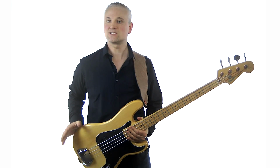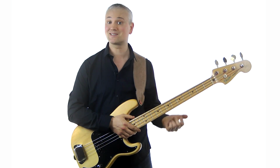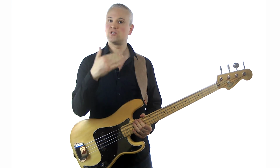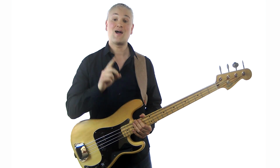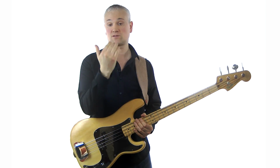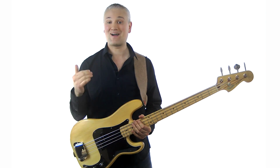Now, I'm going to keep this lesson as simple and short as possible, so I'll very quickly introduce you to the two main patterns that we'll be using for the bass line. For ascending lines, I'm using the scale degrees 1, 2, 3, and 5. And for descending lines, I'm just coming down the scale, so root note, 7th, 6th, and 5th. And these two patterns work incredibly well for chord movement by fourth.